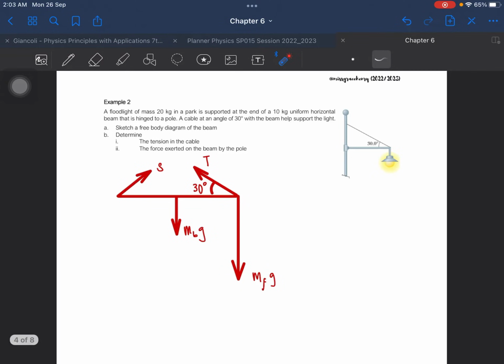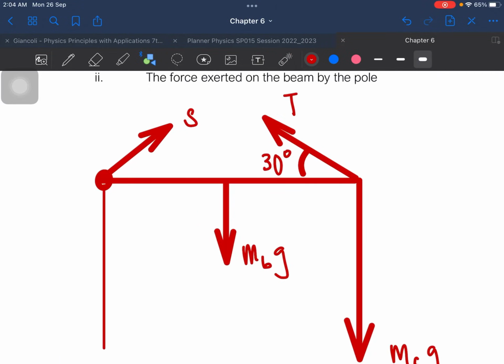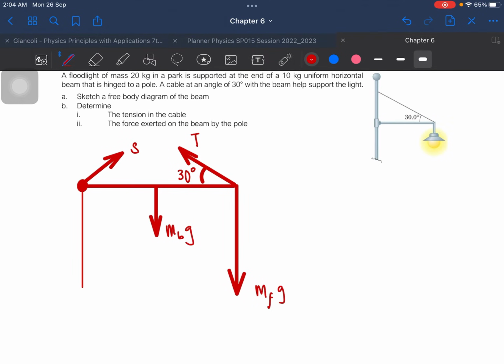And then since this is a rotational motion where we are going to be applying torque into the equation, I would also label the distance from a rotation point. Okay, so basically this point here is where I designated my rotation point. So I'll just label it as O. You will understand the rotation point, or rotation axis, later on.